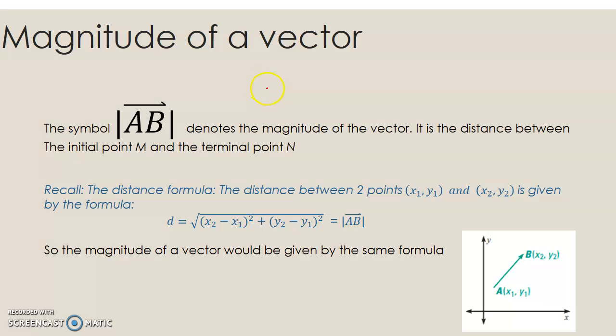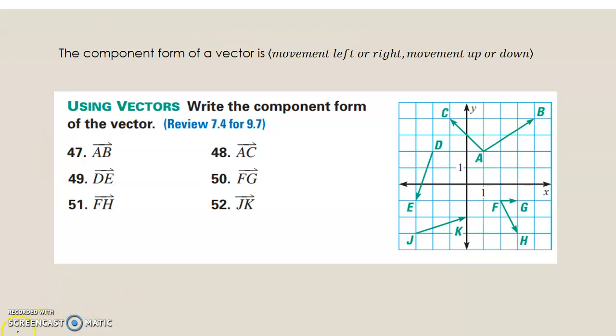The magnitude of a vector is found by the distance. It's how long it is. That's the magnitude. And the distance formula is the difference in the x's squared plus the difference in the y's squared with your square root over top of it. It is from the Pythagorean theorem, how we get it. So that's why we got the squares involved. The magnitude of a vector would be given by that same distance.